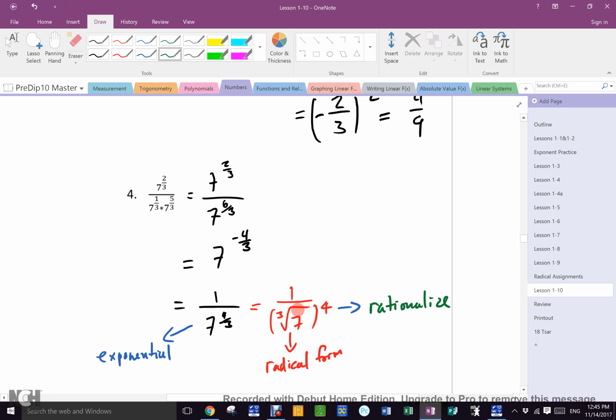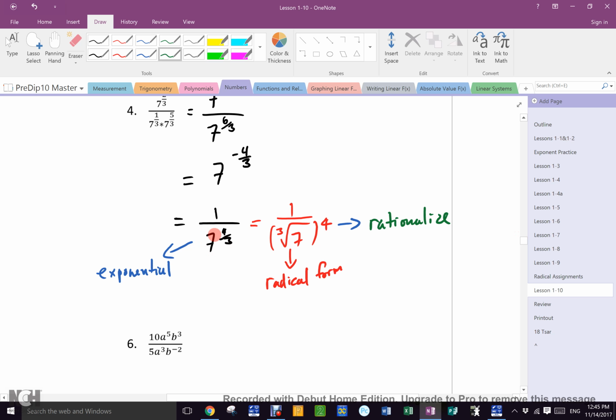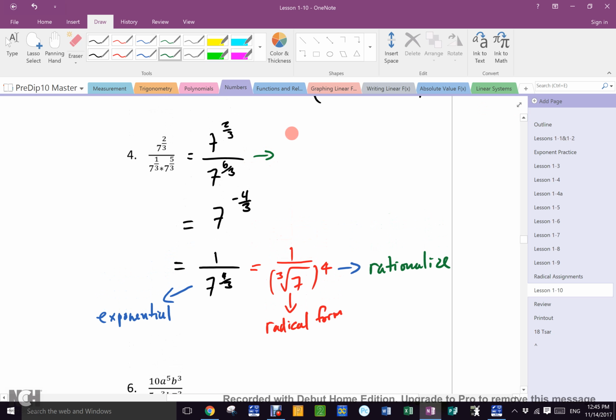This is yucky, yeah? So what we're looking for on the bottom is an exponent of 1, yes? So if I go back to here, it makes it much easier, yes? Because what would I have to multiply by here to get an exponent that works? I can't get an exponent of 1, can I? Because I'm already bigger than 1. I could get 2, right? So if I could get this to 6/3, would I be in business? Didn't I have that right there? Isn't this 7 to the 2/3 over 7 squared, yes?